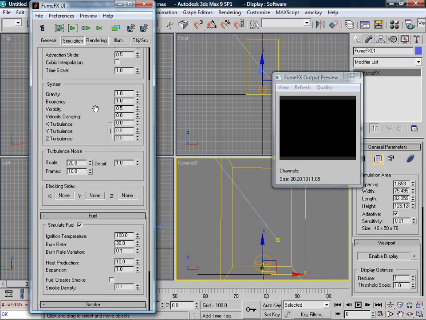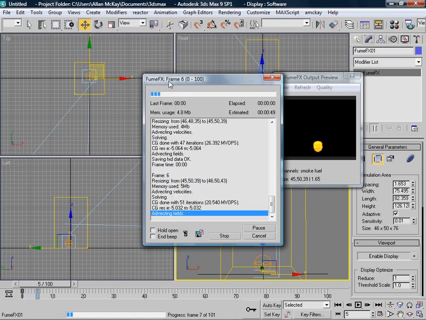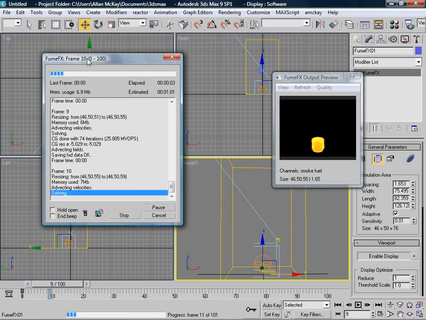Now, what I'll do here to make it a bit more interesting, first of all, let's bring the burn rate down to about maybe 20. This will make the fuel take longer to burn, so therefore the fire will last longer. However, it won't be as explosive. So we'll also set the expansion to about 4. And that will tell the fuel to expand as it burns. So what we get is fire that lasts a bit longer, but also will expand out and make it look a lot more explosive.